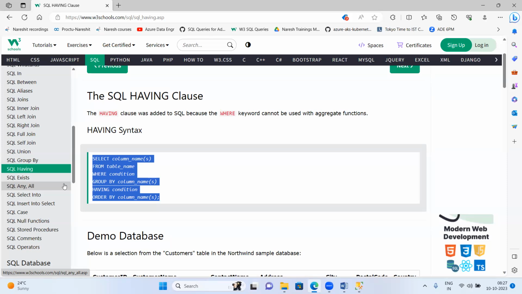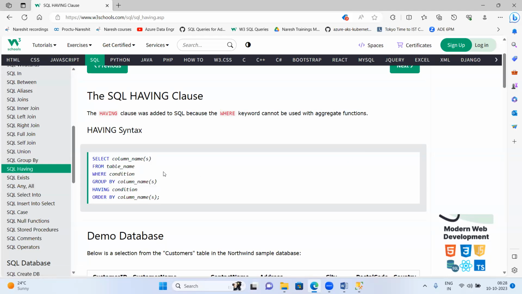How to write a where clause, how to write a group by clause. Where clause should come after which keyword, and group by should come after which keyword. You have to be well versed in these things. Then only is it possible for you to handle little issues here and there in your projects.